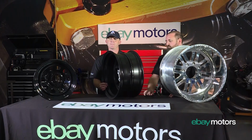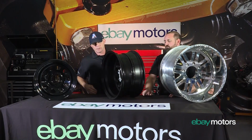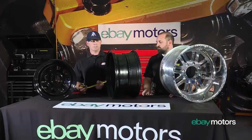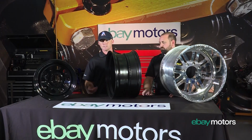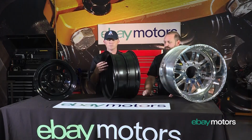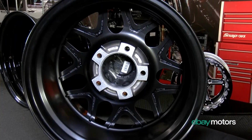The other way to measure is back spacing. For back spacing, you run a straight edge along the back of the wheel here, and then simply measure from that mounting surface out. Things to consider with backspacing might be suspension component clearance, it might be to tuck the tires in under the fenders, it might be turning radius clearance when you're turning your front tires. So those are some things to consider when purchasing wheels.